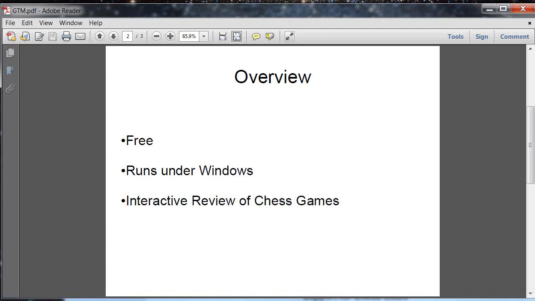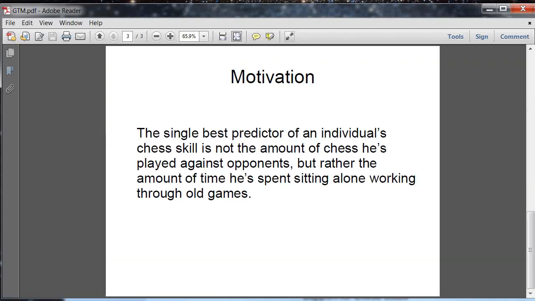The motivation for writing this program comes from the following quote. This is a quote from a recent book on memory techniques, and in that book a psychology study was quoted, a study of what constitutes skill in chess players and how that skill is obtained. If we take this quote at face value, it means that as students of chess, most of our time should be spent in playing over old games of some instructional value.